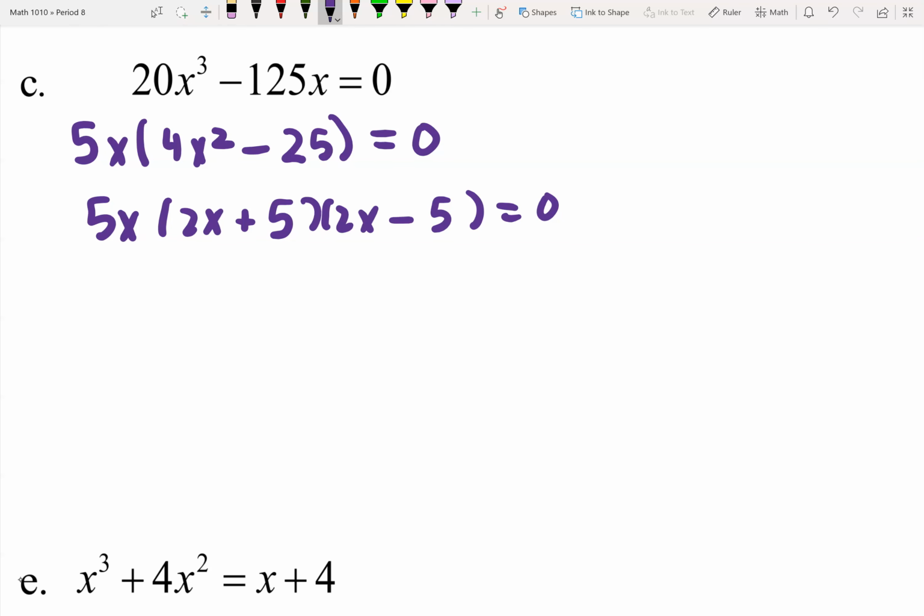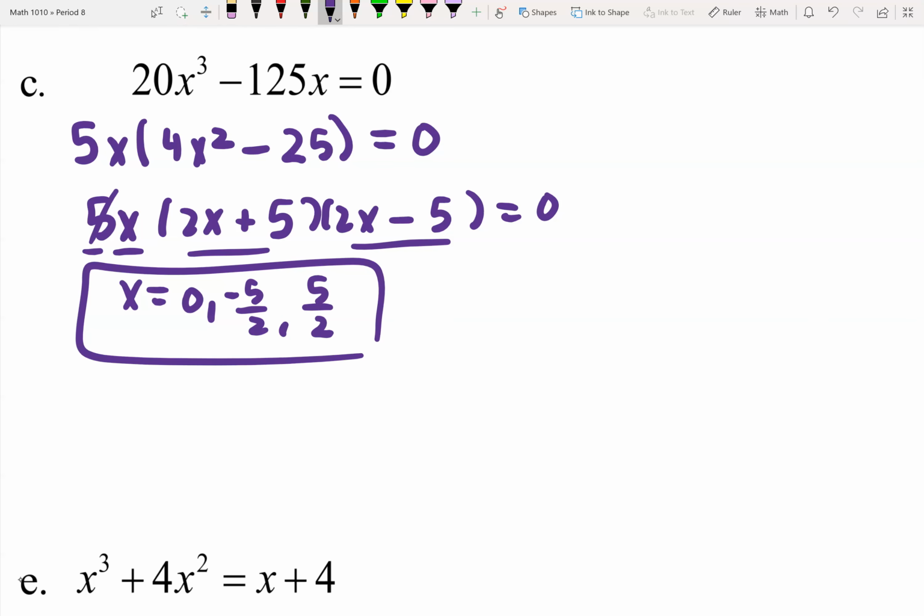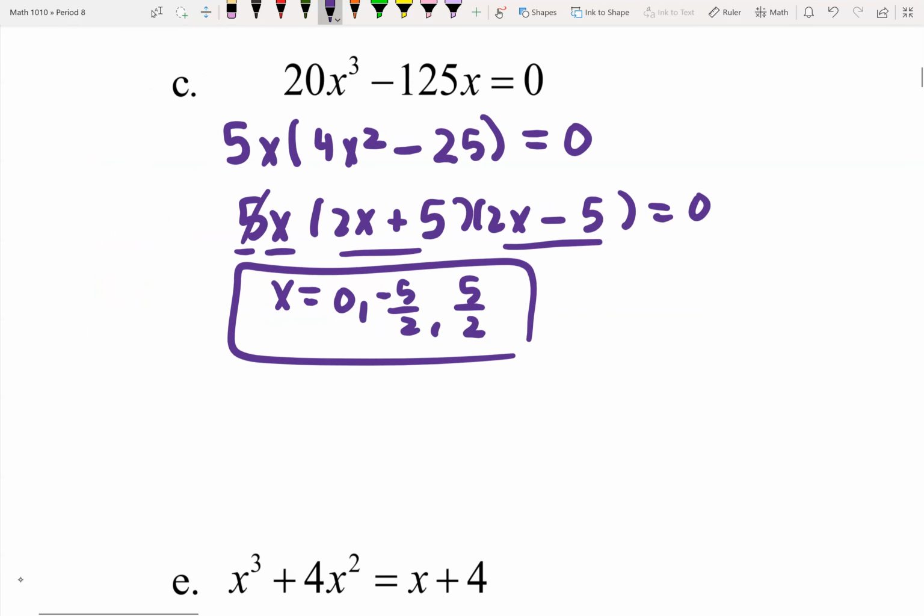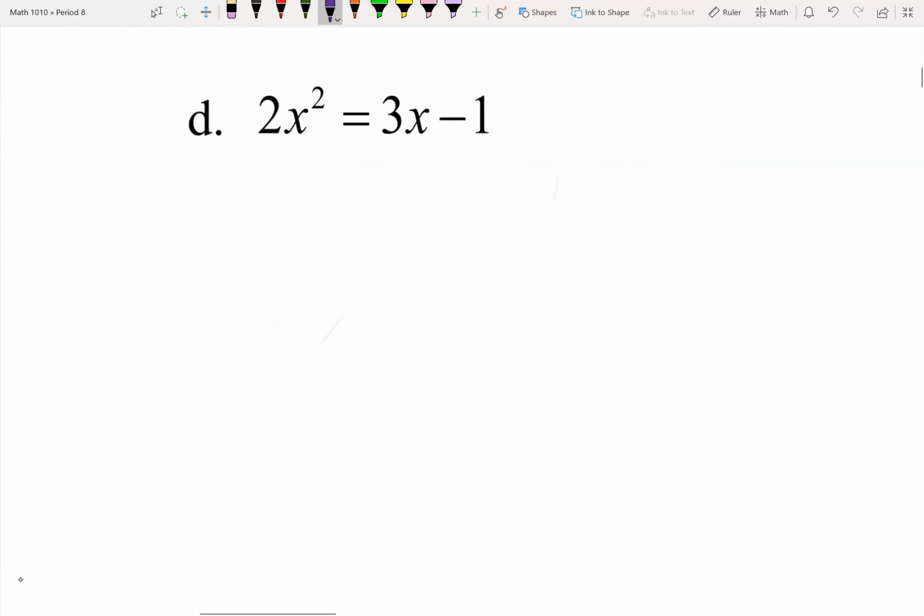How many things am I multiplying together? I feel like you guys knew that, and then now we've lost it. It's 4. 4 things. Look. 1, 2, 3, 4. Right? Okay. 5 is not going to give me 0. The x gives me, tell me, 0. The next answer is, tell me, negative 5/2. What's the next one? Positive 5/2. Can you write that as plus or minus 5/2 and 0? Sure. Okay, 2 more and we are done. Oh no, 3 more and we're done.